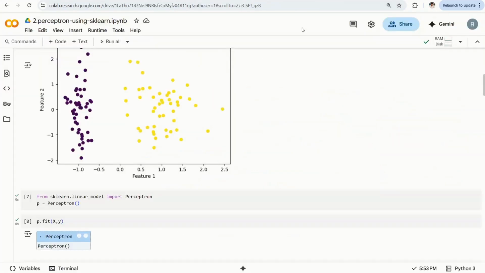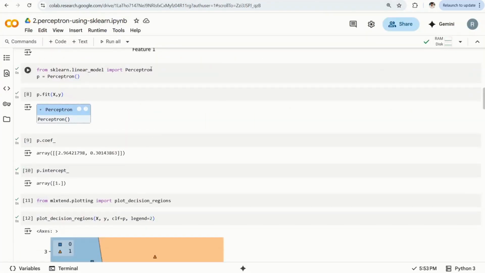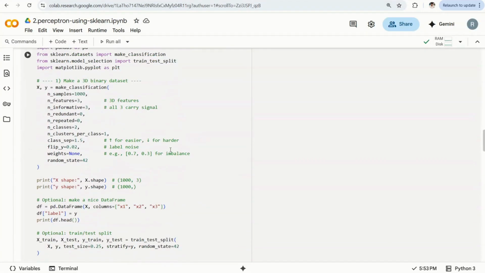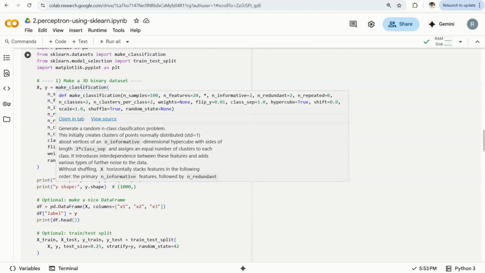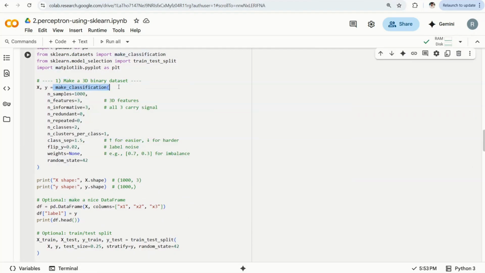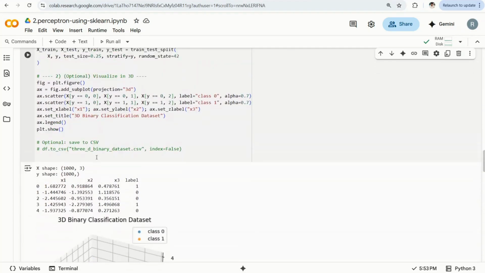So let us see it in 3D. It's very simple. Again, I'm creating some data points using the same function, make classification, and here for features I'm passing 3. Earlier I was using 2, now I'm using 3. Here I'm creating 1000 data points.